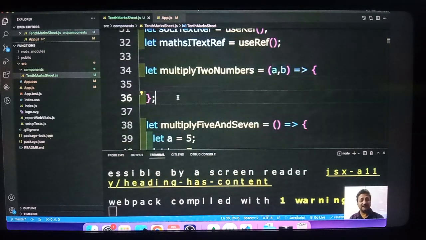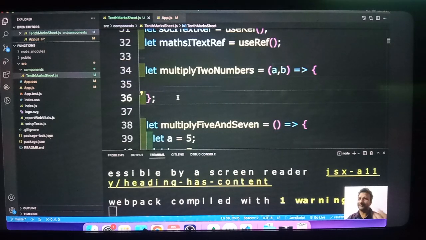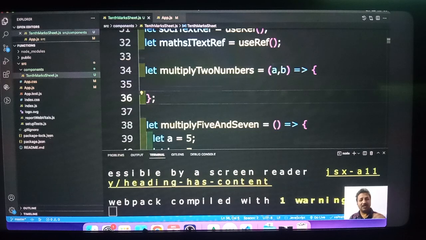While calling these functions with input, or parameters, we will be assigning the values while calling. Now I will call this and say multiply. Now I want to assign. I am giving 7 as the first value, so A is 7, comma 9, so B is 9. Now A value is 7, B value is 9.